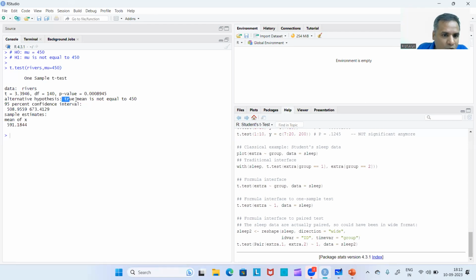Alternate. इधर क्या बोल रहा है? True mean is not equal to 450. We are getting evidence in support of this. And see ये confidence interval देखो. इस confidence interval में ये आपका 591 आ रहा है ना? मेरा मीन कितना है? मतलब वो आदमी बोला था कि रिवर्स का मीन है 450, लेकिन सारे नदियों का जो मीन है वो 591 है. The mean of all rivers in America, 141 rivers in America, is 591. Matlab, the person was saying 450, actual mean turned out to be 591. So null is rejected. It means the average length of rivers in America is not equal to 450. This is what we will conclude.